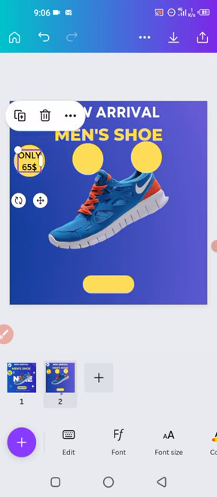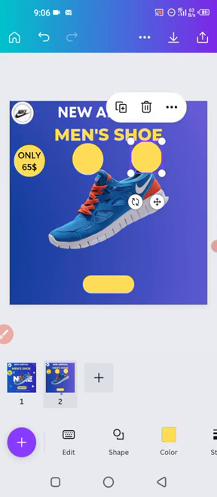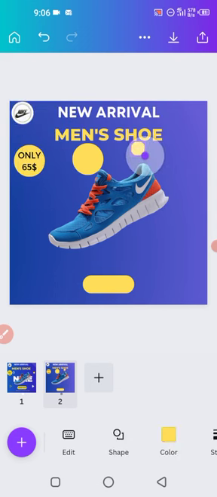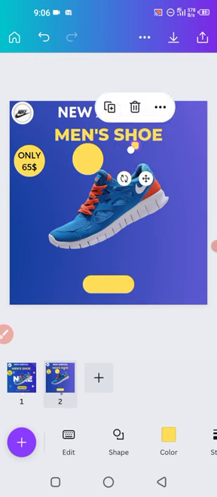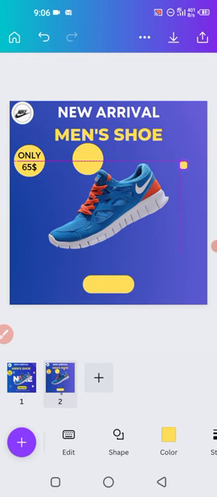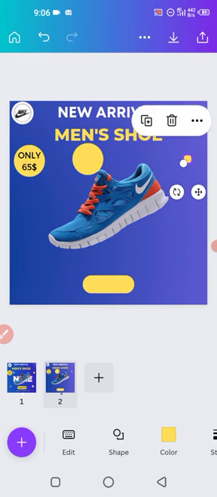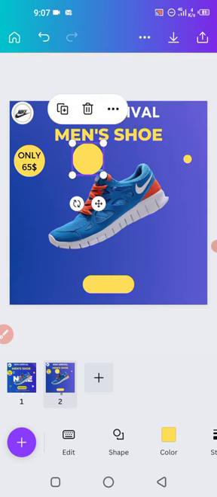So the next thing that you do now is you will click on this shape here. You are going to reduce its size very well like this. Then you'll come and position it somewhere around here. I hope someone is following me. So what we'll do next now is you click on this shape here, then you'll come over to this style.